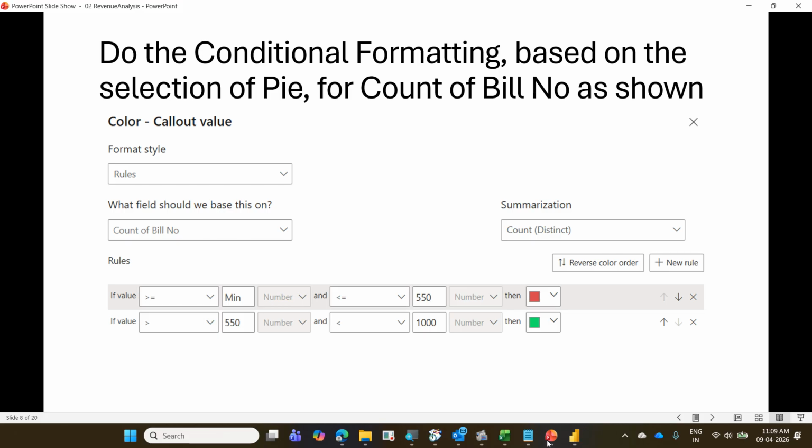Select the bill and the count of bill card select பண்ணனும். You have to select the count of bill card.